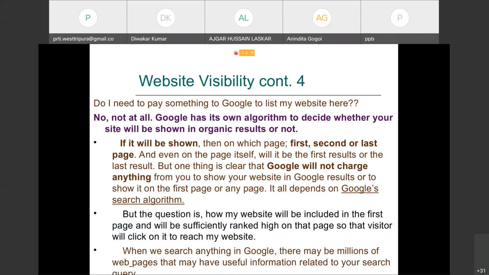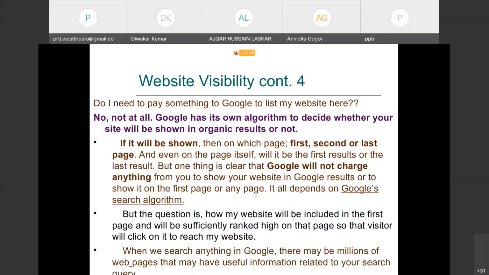Now, do I need to pay something to Google to list my website here? No, not at all. Google has its own algorithm to decide whether your site will be shown in the organic result or not. Most of our discussion will be about the organic result because it is free of cost.